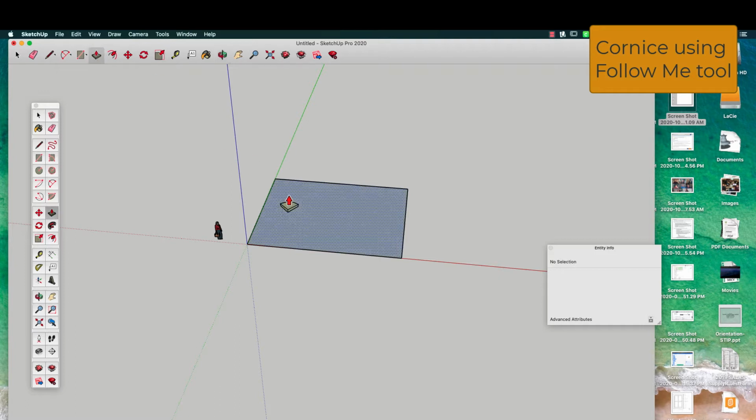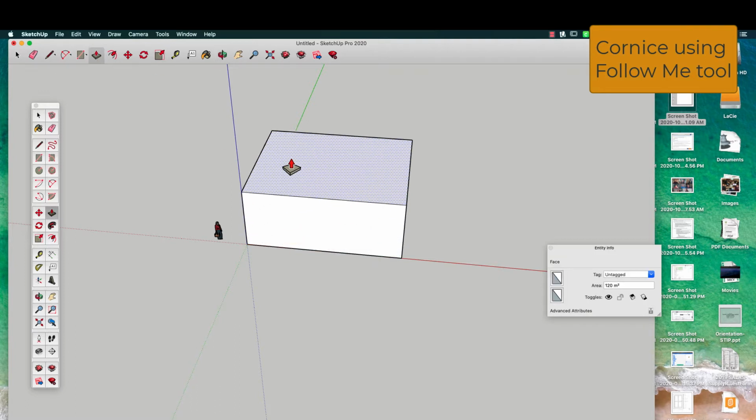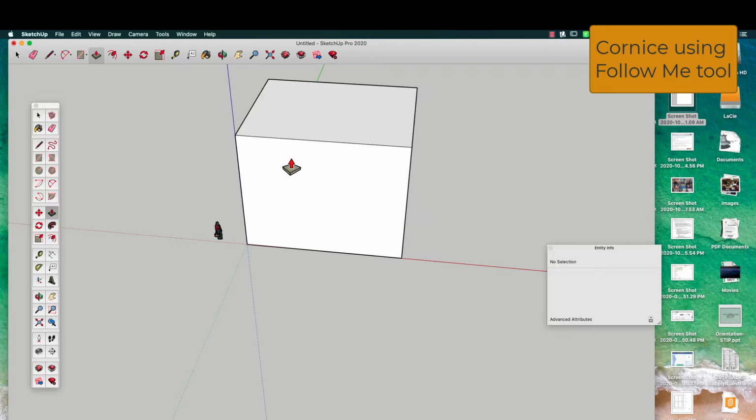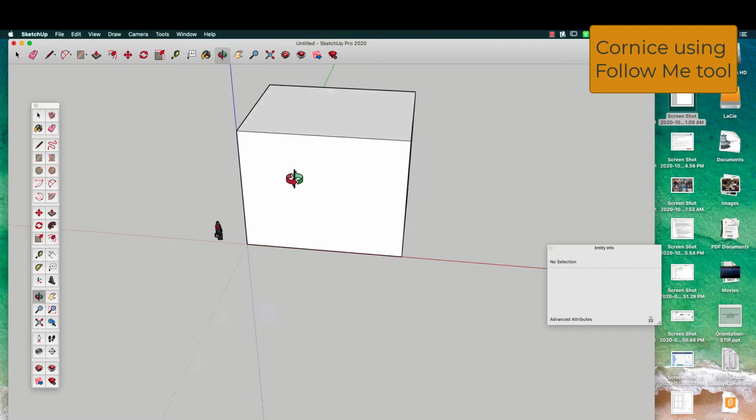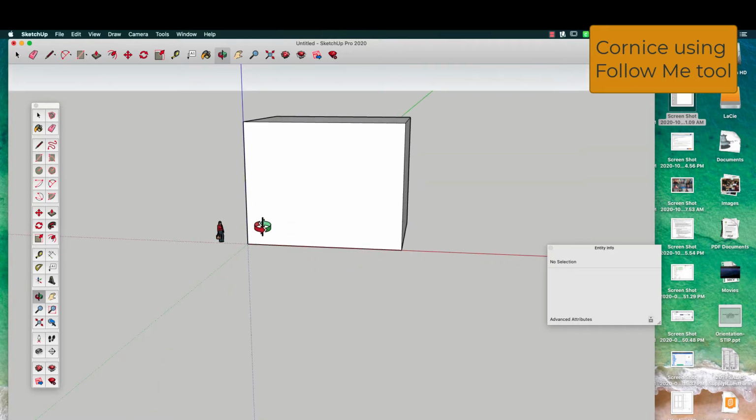So I'm going to extrude up for 9.5 meters. And that's the building that I'm going to have. So remember that the first 20 centimeters is going to be for my foundation, where the building is going to breathe.